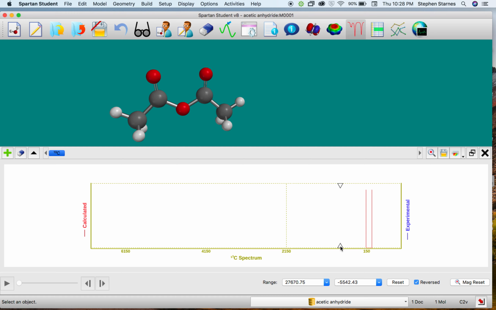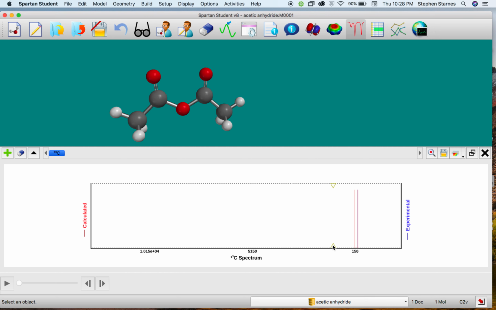There we go. Okay, so there's our C double bond O. So 166.5. Whoa. What has happened here? I don't know what I did, but you get the point.